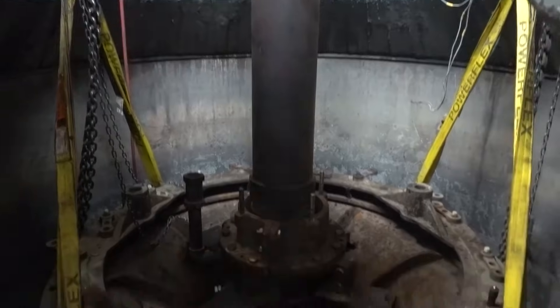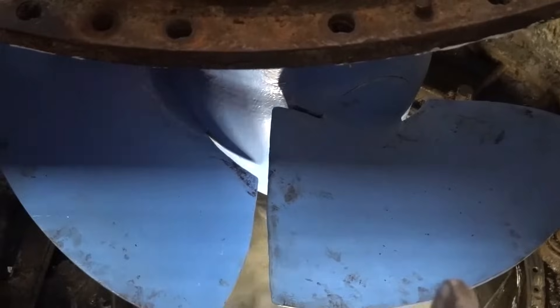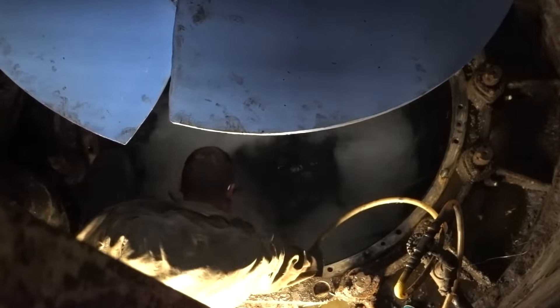Up above it we've got the main shaft. Below it, hanging on the shaft, is the turbine — that's the big blue thing. The turbines have adjustable blades, and if you see the circle there on the side of the turbine housing where the blade attaches — that whole circular part adjusts, and all the turbine blades can be moved to adjust the pitch. Down below the turbine, you can see the hole that we're about to drop it into, and that's called the wicket case. That's where the big giant whirlpool is, and that goes straight down out the bottom of the powerhouse — if you fall in there, you're going for a hell of a ride.